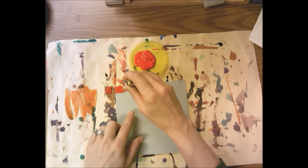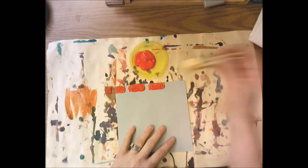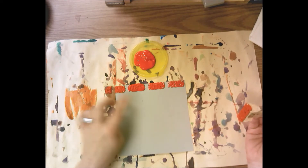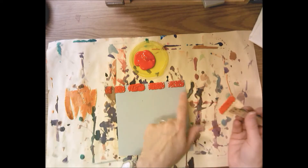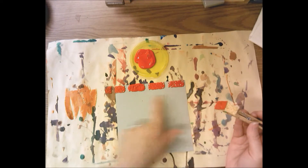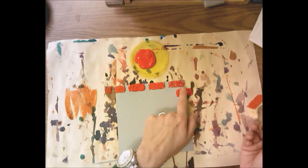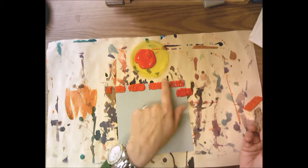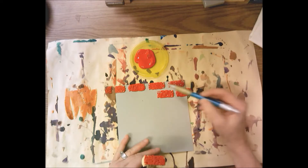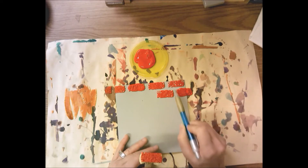Leave a little bit of space between each stamp. You don't need to dip your sponge in the paint each time you stamp because it's a lot of paint and it'd be really gloopy and gloppy - stamp about three times and then re-dip. For the next row, try not to line up directly below the row above; go over to the side a little bit, and leave space between each row. There should be gray paper between each one of these red stamped rectangles.